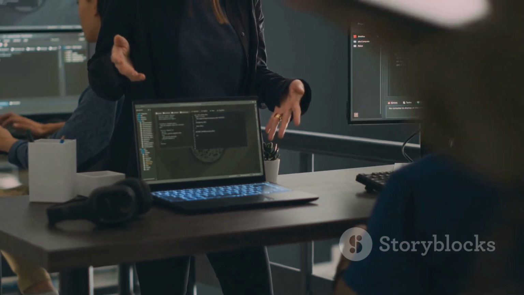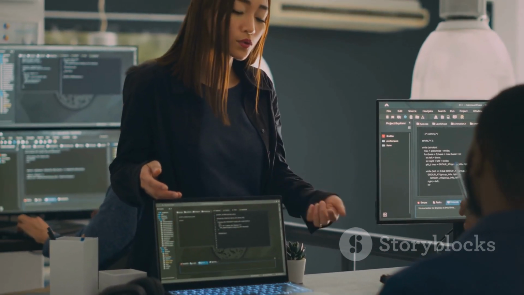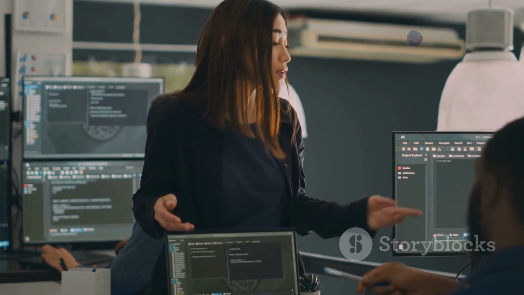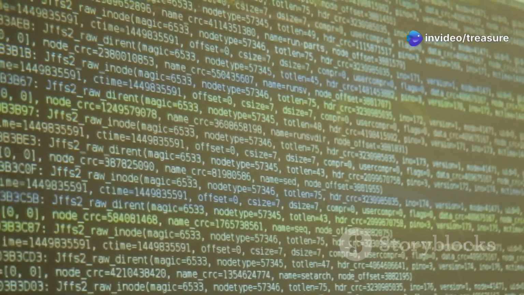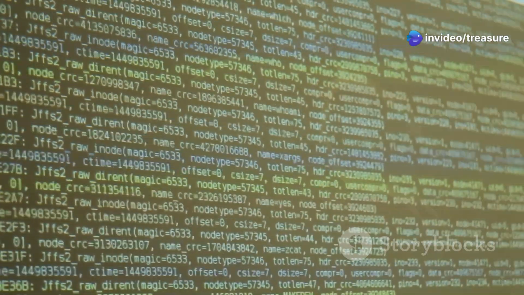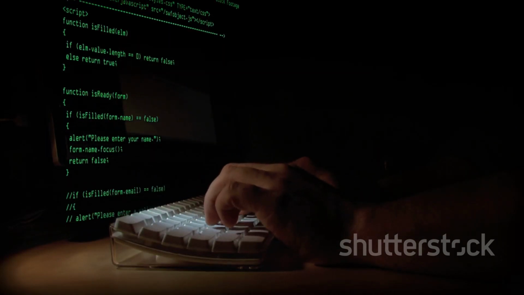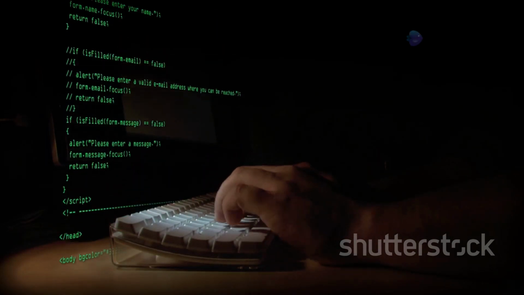We also need to tell Python what type of data we're using. Data types are crucial because they define what kind of operations can be performed on the data. For text, we use quotation marks. This tells Python that the data is a string, which is a sequence of characters. For numbers, we just write them as they are. Python can handle integers, floating point numbers, and even complex numbers.